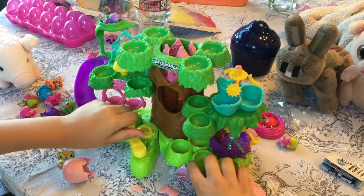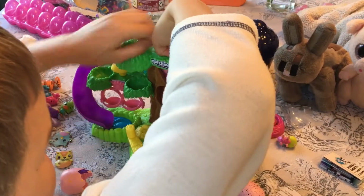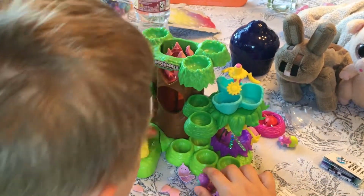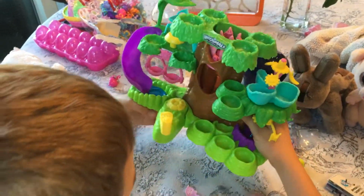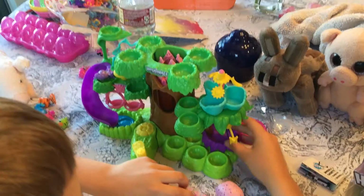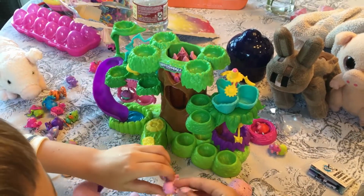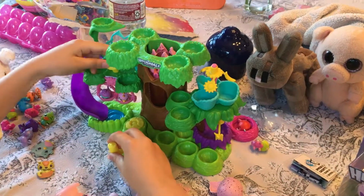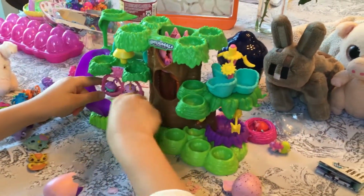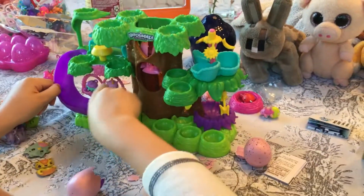Let's get them out of the shower. Okay. Shower. Let's get the cracks out of there because we don't need any. Okay. Just fell on the table. Let's lift it. Hatchimal Nursery up. Make sure we don't break the shower. And, okay, let's just put them there and then they can swing a little bit. And let's turn the mushroom a little bit. Okay. And look, they're swinging. I think now they'll be two best friends.